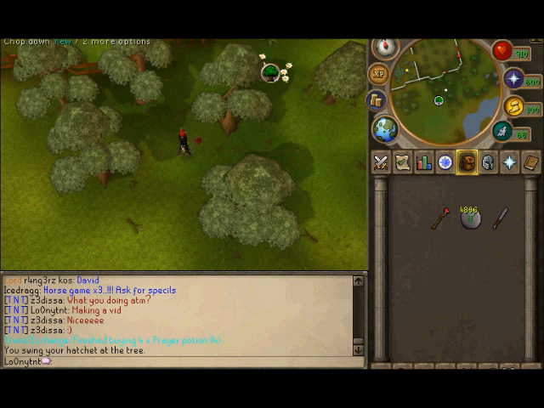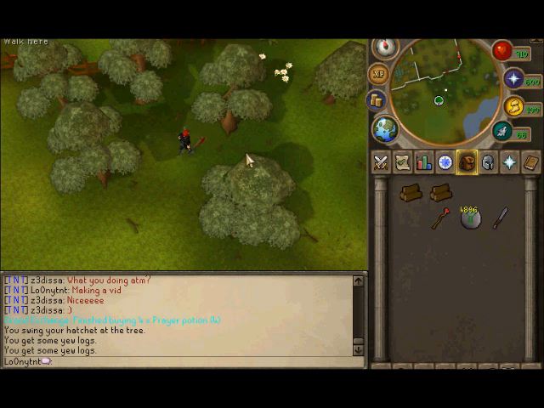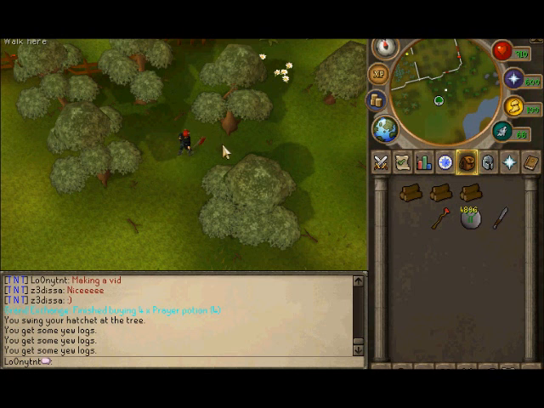All right, so what you guys are gonna do is come over here. I'm by Catherby. And usually these trees were full of bots, but they're not anymore, which is amazing. Thank you, Jagex. What I'm going to do is just cut these logs. And this is really cool because I can AFK a little bit. I can be watching TV, I can be doing something else. All I'm going to be doing is cutting these logs. And I'll show you what I need for an inventory in a minute. I just wanted to get some logs.